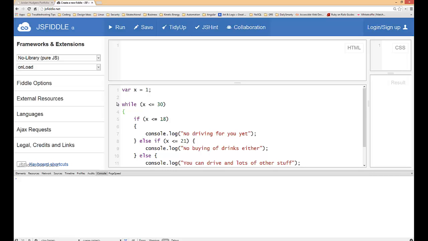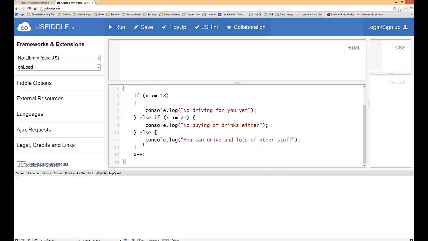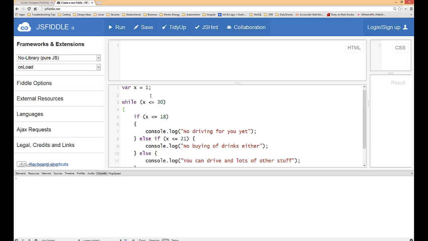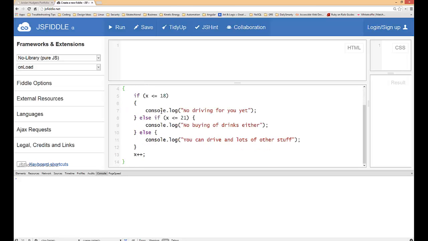So you can see right here we have a while statement that will take in the value of x, which starts out at 1, at every iteration, which is just a fancy computer science term for looping through one time. So after every loop or iteration, we're going to increment by 1. It's going to start off with 1, then 2, then 3, all the way down, and we'll console log out if it's less than or equal to 18.